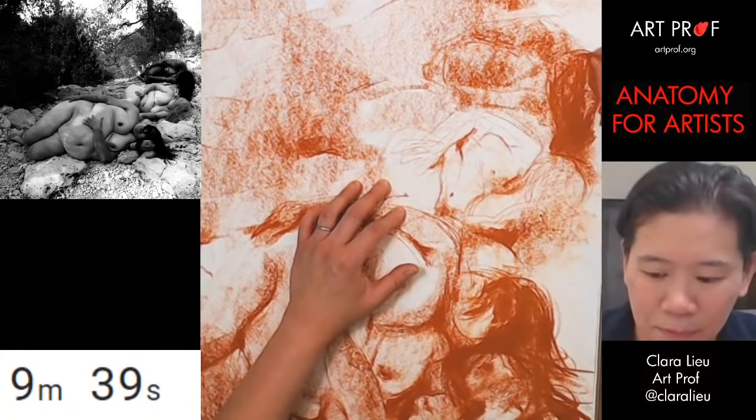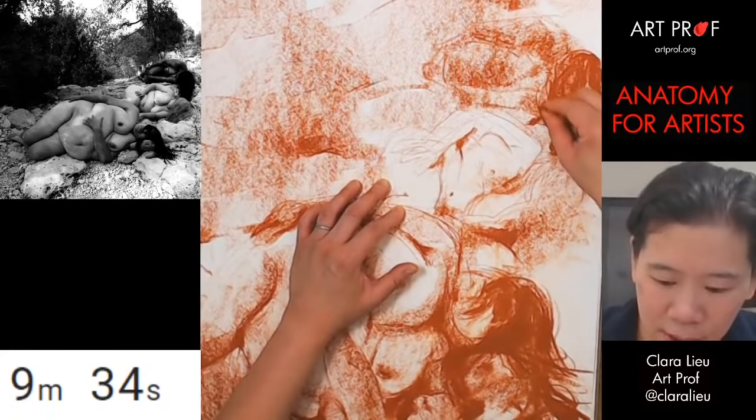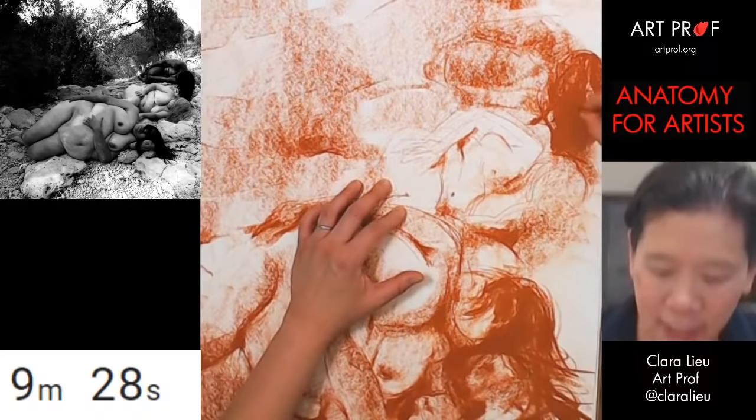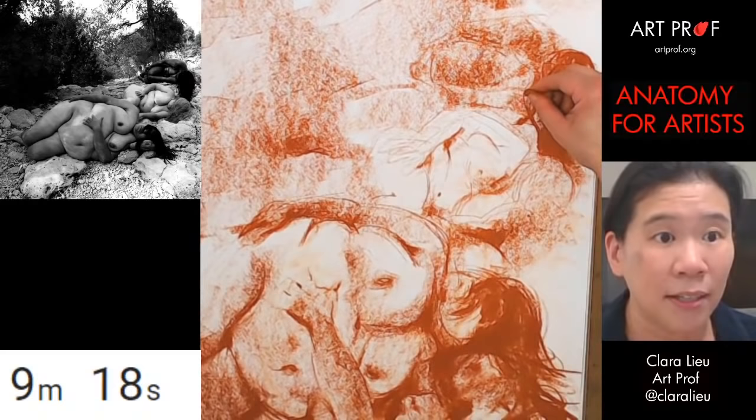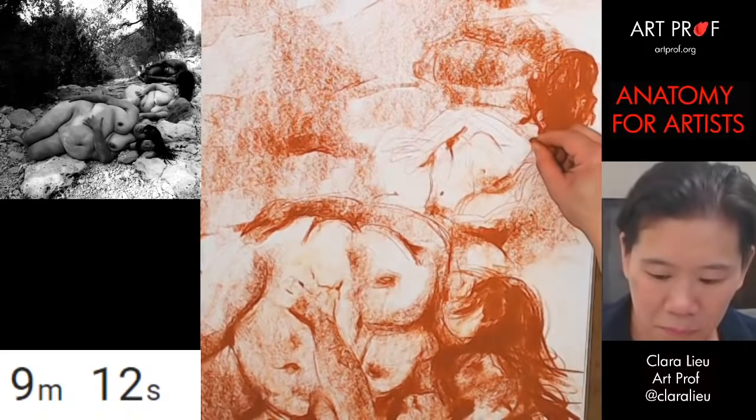There are these hairs that are going in all different directions. And if I color this in as a flat color, I'm going to lose that motion. So on purpose, I'm not going to color it in. I'm going to add some, but I'm leaving little traces of white in there. That way it feels a little bit more like an area that's going to breathe. Okay, let's try that. That's better.